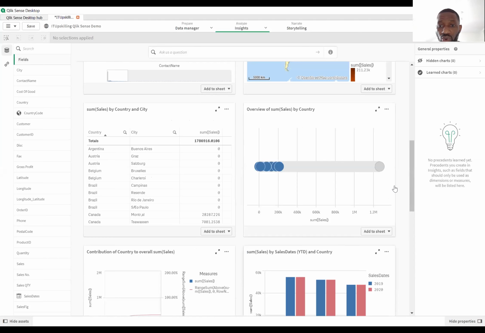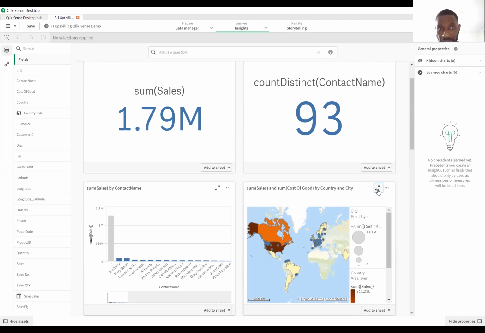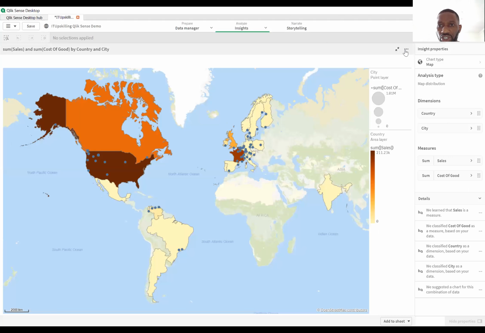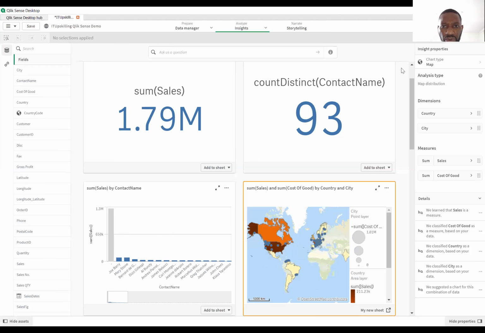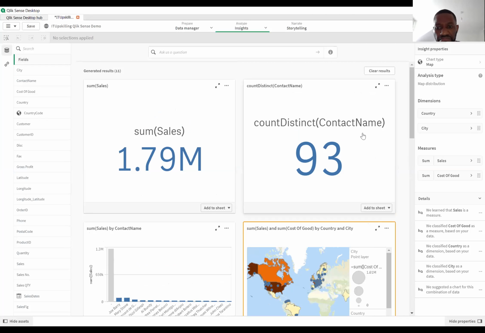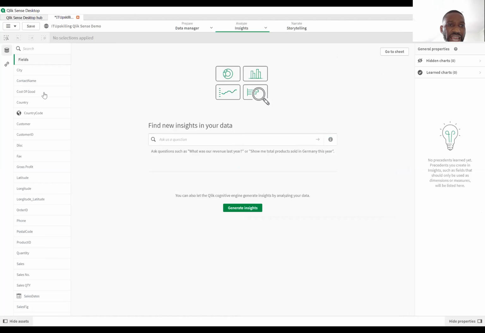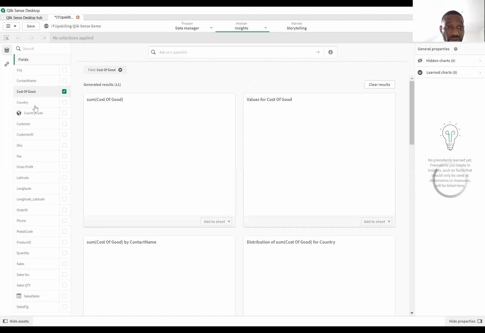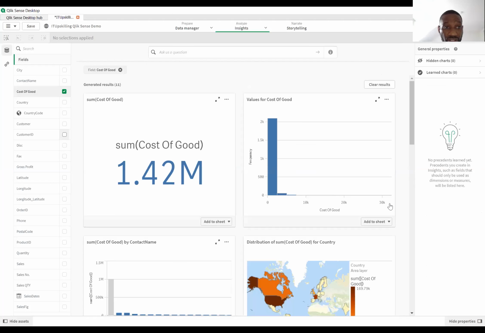Like we did before, we equally want to expand and focus on this map, if we like. Okay, we're happy with that. All right. Well, we can add it again to that, and we're going to do that and then come out of the main one. So we now find that it's 93 contact names. Good. Excellent. You know what? I just want to clear this. I don't want to see this anymore. What else can I do? If I select that particular field, it goes away and generates a lot of visualization for me based on that as well. That's fine.